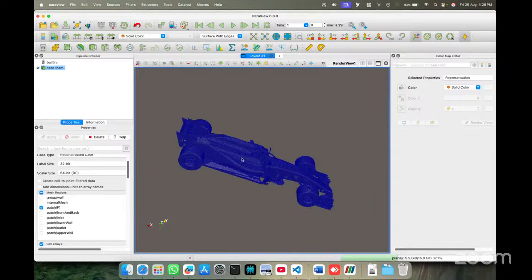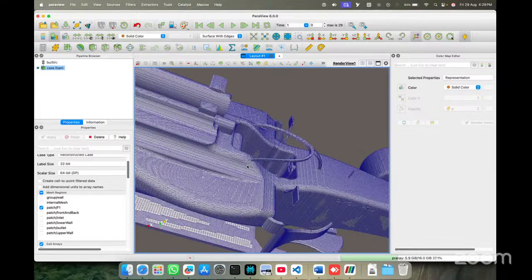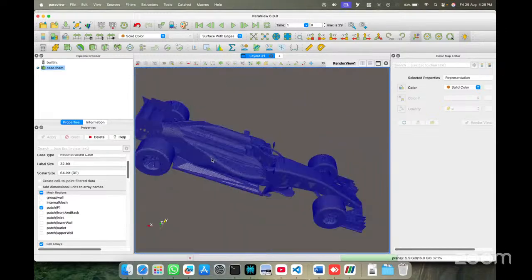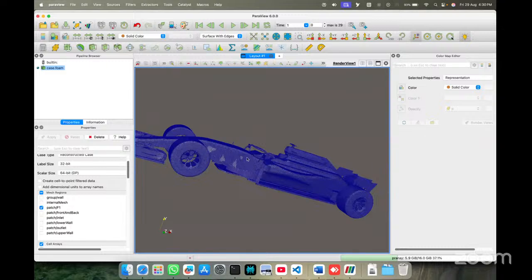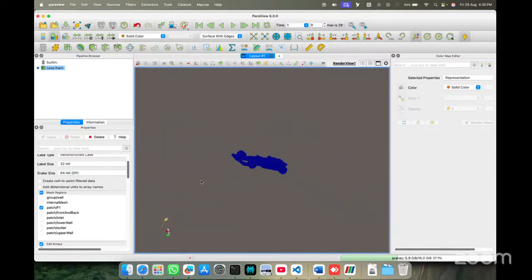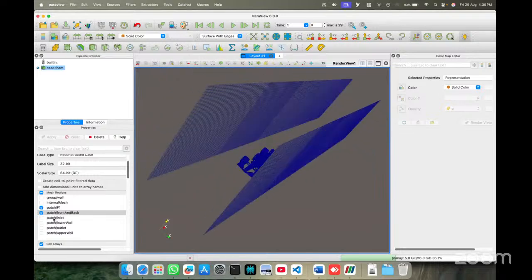30 lakh is a very huge number for computational time on a normal laptop. See how fine this is, and this cannot be achieved very easily unless you define a very large number of parameters. That's why we have to use something called snappy hex mesh, then the topo set dictionary and surface feature extract, and so on. And the other boundary conditions, let me show you. Apply, and the front and back patches will come. This is the front and back patch.